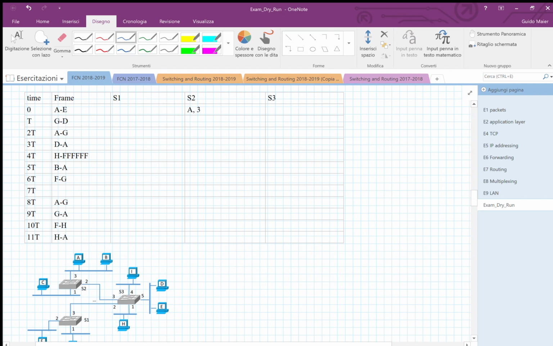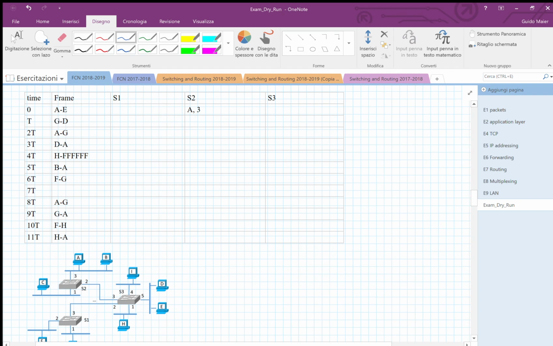In switch S2, the frame gets into the switch through port number 3. In the learning mechanism, the source address is associated to the port, so we have this new entry: A3.